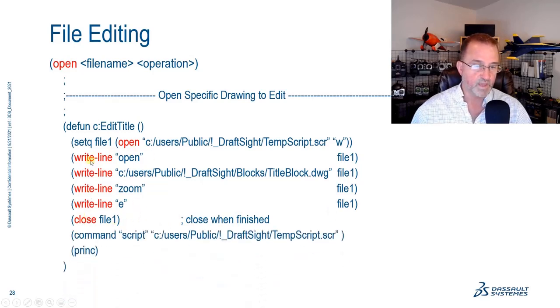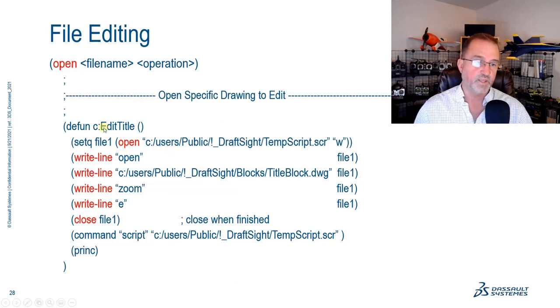When I'm done with that file that I've created, I'm going to run a command called script that's going to open up this script that I created and execute what's in the script file, and then I'll end it with a print C. Now, why would I do this? There's something that I told you early on, and that is Lisp does not allow me to open a drawing and continue into the drawing and do a sequence of events. If I use Lisp to just open a drawing, once I've opened that drawing, the Lisp function ceases to continue.